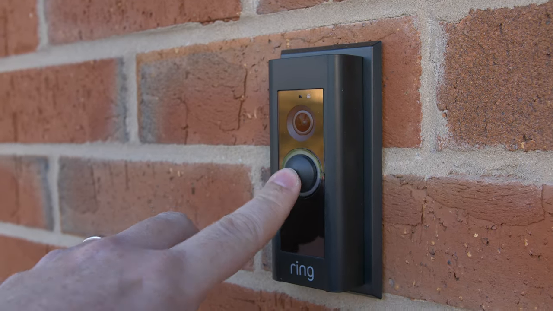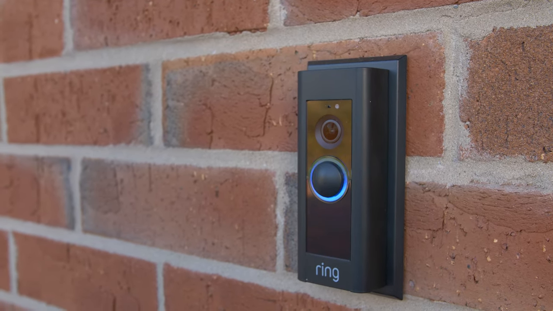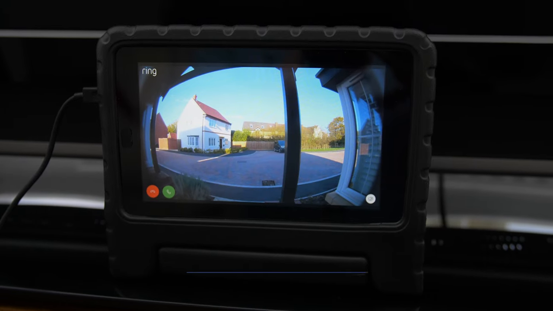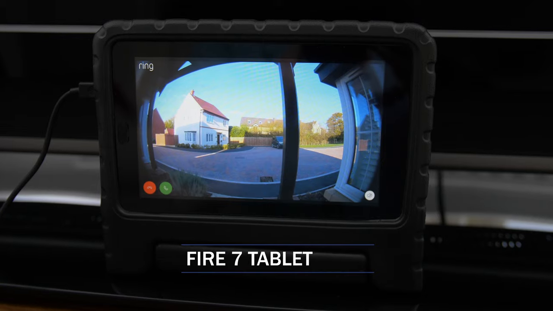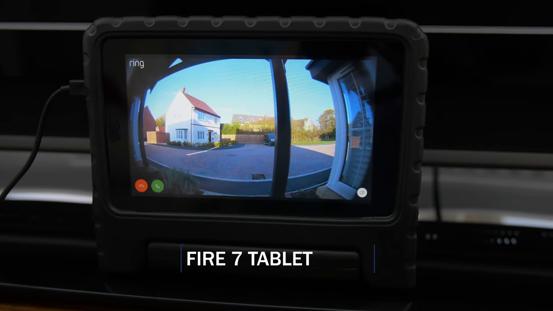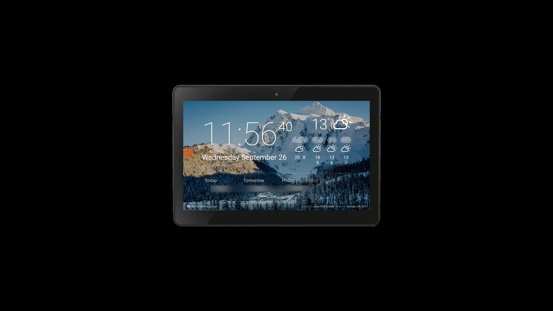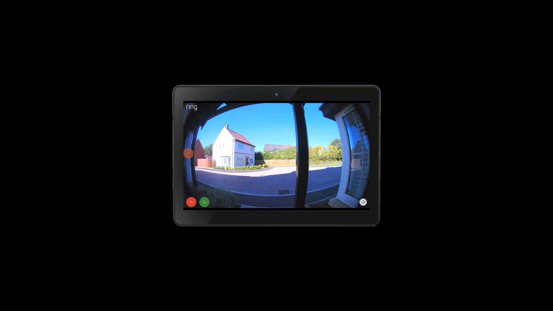This is what you expect to see. When you push the Ring doorbell, after a couple of seconds you will hear the chimes, etc. inside your house. About 4 or 5 seconds later, you'll see this picture on the tablet. After about a minute after that, it returned back to its original state. So in real time now, you hear the chimes, and then a couple of seconds later, the video displays on the tablet itself.